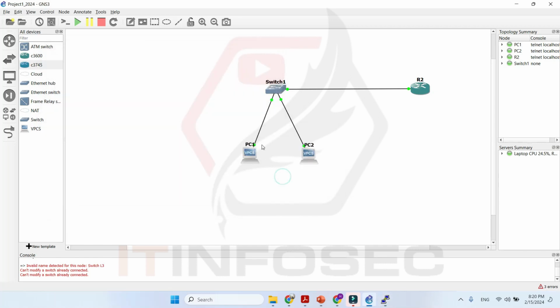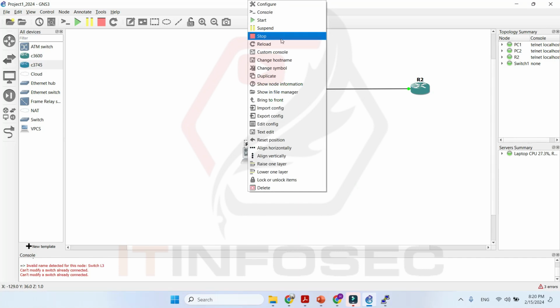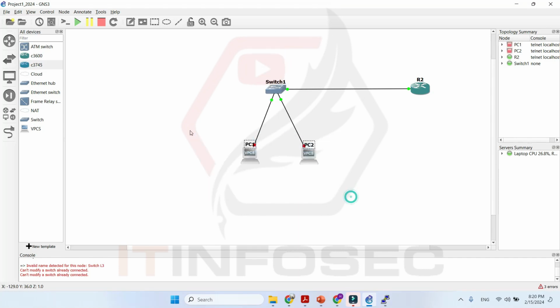But up to this point, we just have the virtual items. Another configuration we can add. Let me stop both of the PCs and delete these items and use another one named cloud.